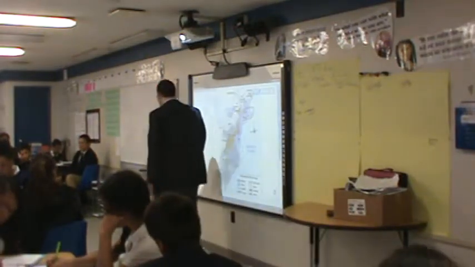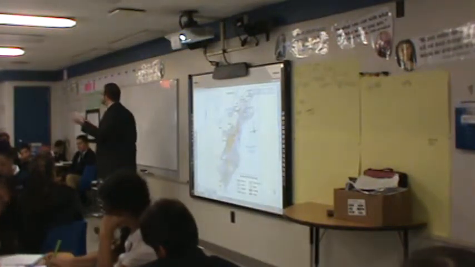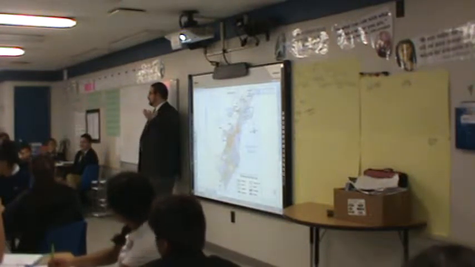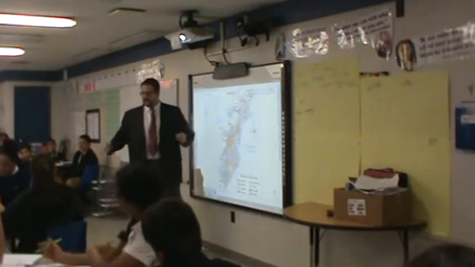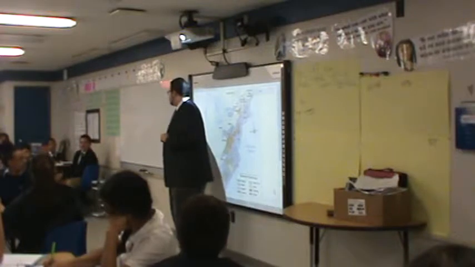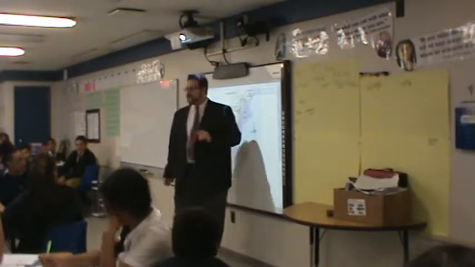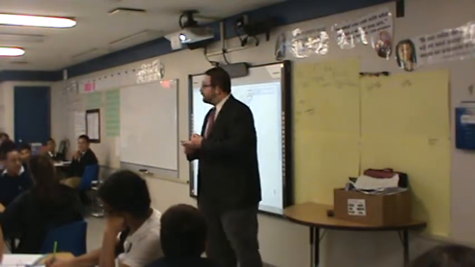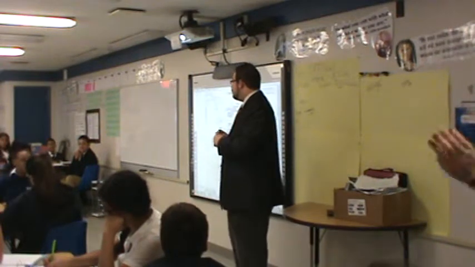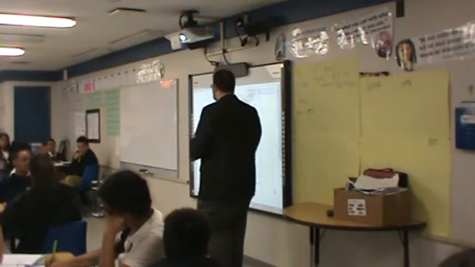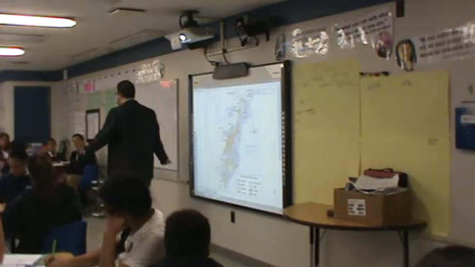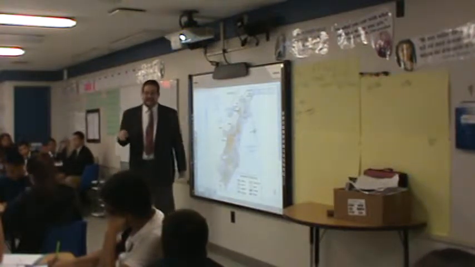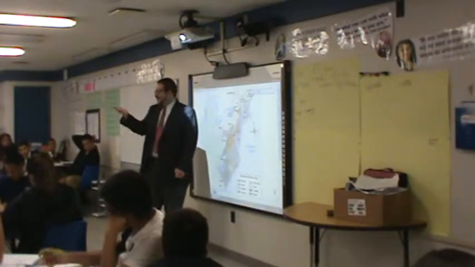Let me give you another example. If I asked you to tell me what an Asian is, where are Asians from? Asia. But that's not what you think when I say Asian. You think of people from China, Japan, Korea, Vietnam. When I say Asian, you don't think of Russians. I guarantee you don't. In the United States, when I say Asian, you think of East Asian.